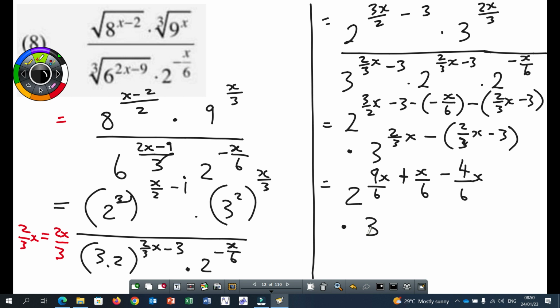Okay, so from here now, we need to multiply now the base of 3. So we have got 3. Now these two have the same denominator. So we have got 2 over 3, there's 2 over 3, so these two will cancel out. So this minus and that minus will give us what? A positive. So we end up having 3 cubed. Right? Then let's simplify those terms in x. So this one will be 10 minus 4x, that will give me 6x. So eventually I'll get 2 to the power of what? 1 times 3 cubed. And this answer will be 27.